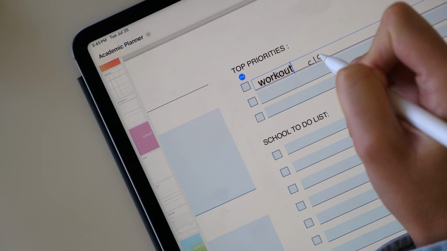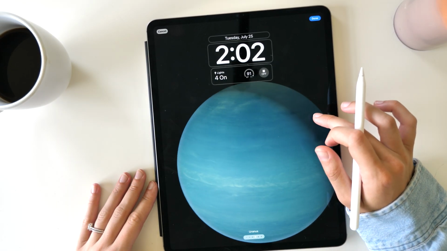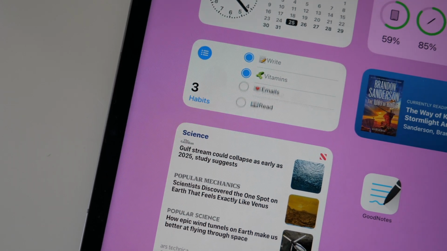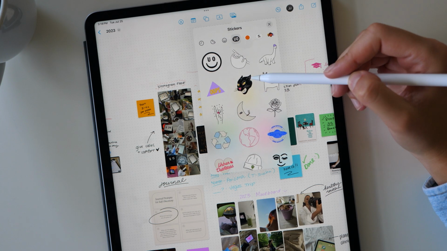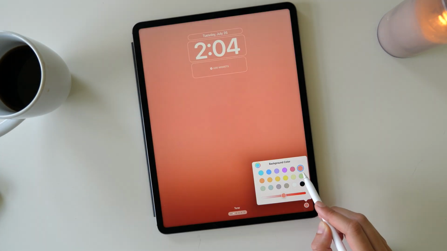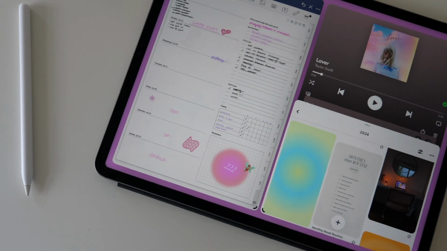I'm not going to be covering everything coming out in iPadOS 17. There is tons of cool stuff coming. I will have an article linked below where you can check out everything that's coming with this update, but I just wanted to give you guys my standout features and my favorite things coming. From new wallpapers to new digital stickers, I think this is an update you guys are going to be really excited about, so let's get into it.